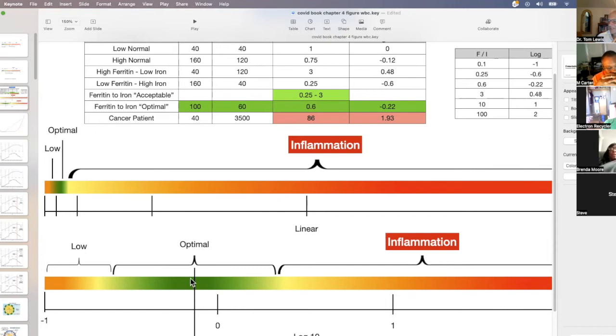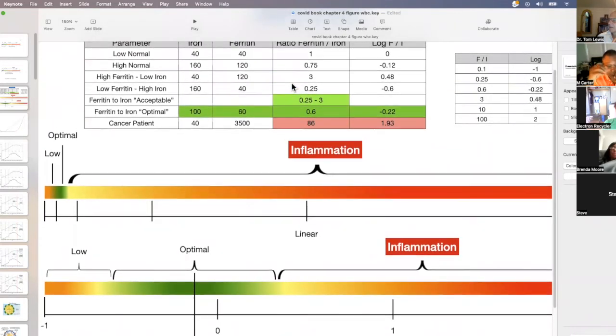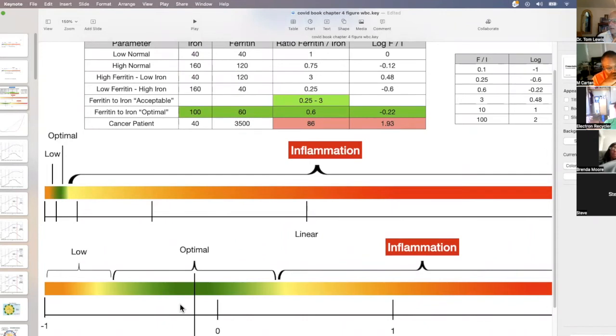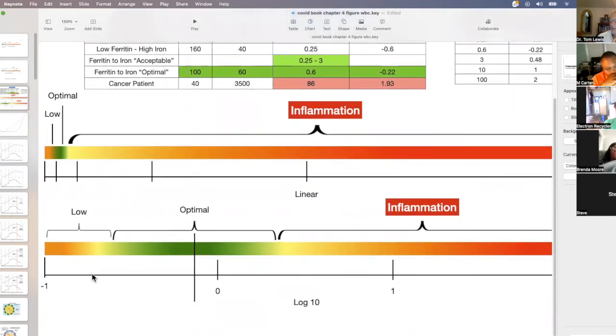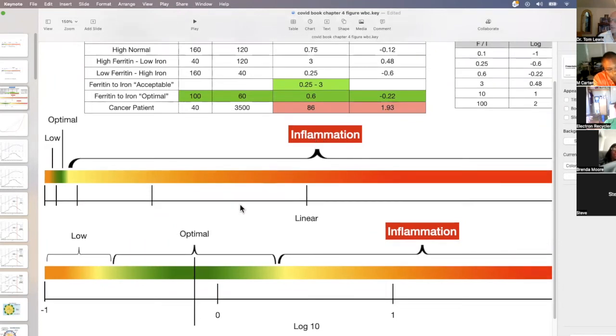So did you say 0.666? Yes. You couldn't be much closer to optimal because this is 0.6 right here. No, negative 0.6. That's what I'm saying. Your chart there doesn't have anything below 1 on the ratio. No, negative 0.6. This is -1. So negative 0.6 is out here someplace. Okay, all right, I see it.